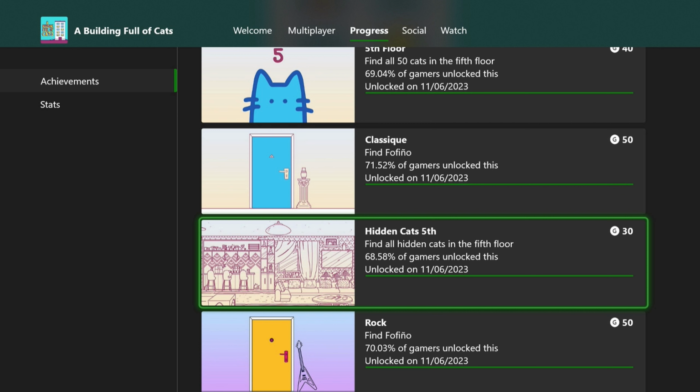So the hidden cats are basically, if you click on an object, the object moves, and then the cat is behind it. Then you have to click on the cat as well. Like for this one, you can see a sofa. One of those cushions you may click on, and the cushion moves, and underneath it's a cat. You click on the cat. So once you've got all the hidden cats, then that achievement will unlock.